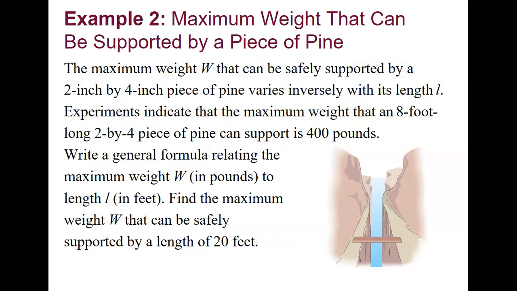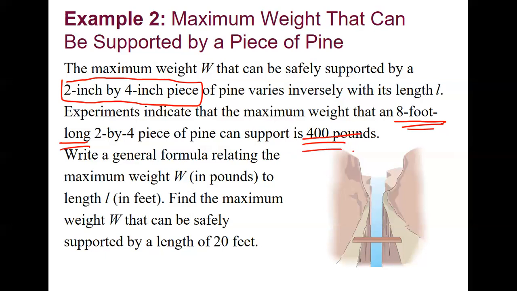Okay, so let's talk about this. Does the size of it really matter? This 2-inch by 4-inch, think of it as a noun, right? It's what you're describing. It's what you're dealing with. It's the wood. Okay, a 2x4. It's just the wood. So don't let those numbers confuse you. What is important is that it says you have an 8-foot long piece and it supports 400 pounds. So you have your W, which equals 400, and you have your L, which equals 8. Those are important pieces of information.